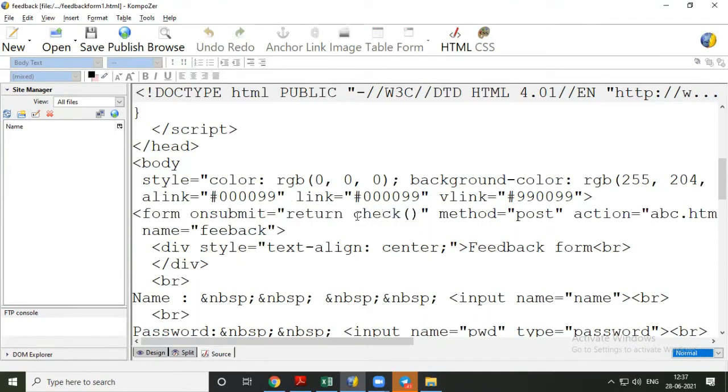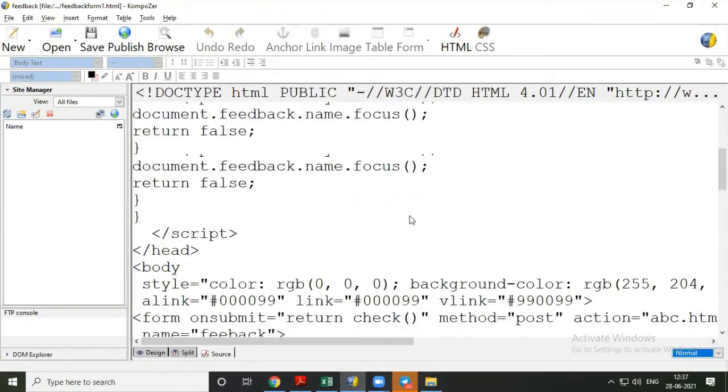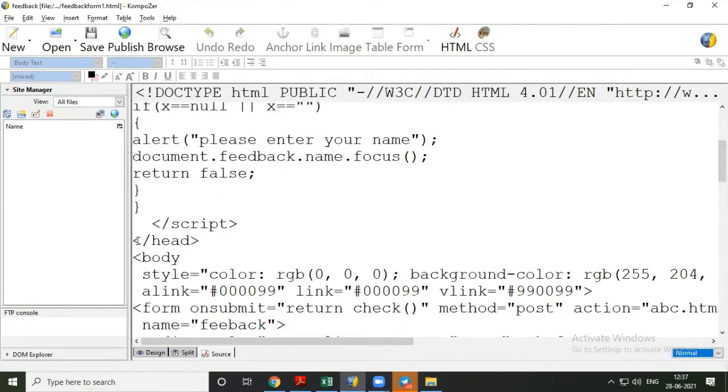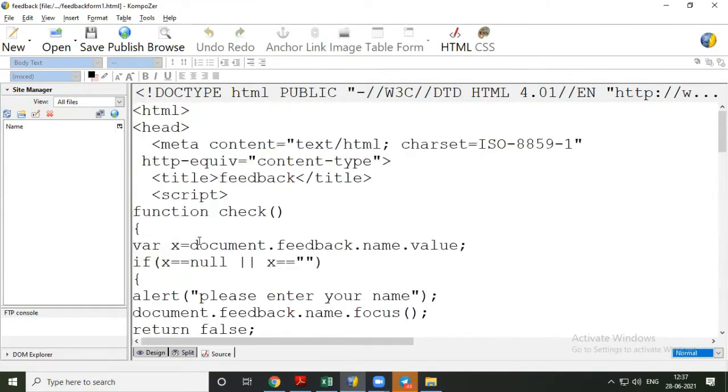Now till now we have just created one function only. Now we are supposed to give arguments, means what this function is about to do. So for that, first of all, between head and slash head, this is slash head. Okay, so this is head section. Between these two tags, we are going to introduce one more tag or element, that is script. So using this script, we can include JavaScript in our web page, HTML page.